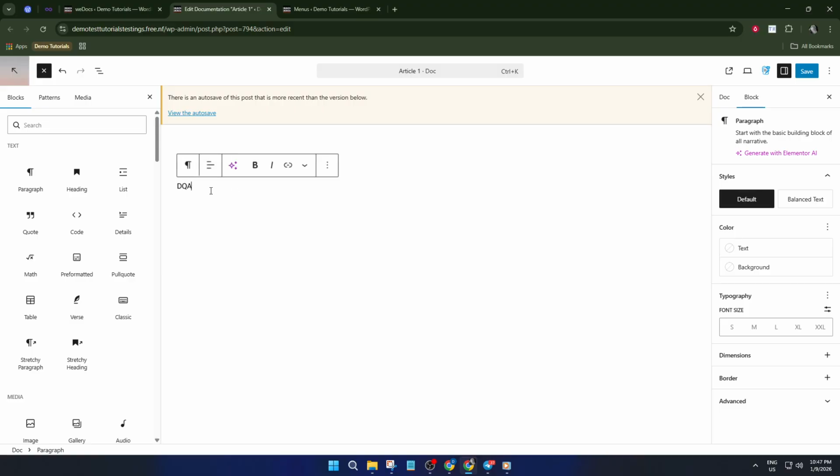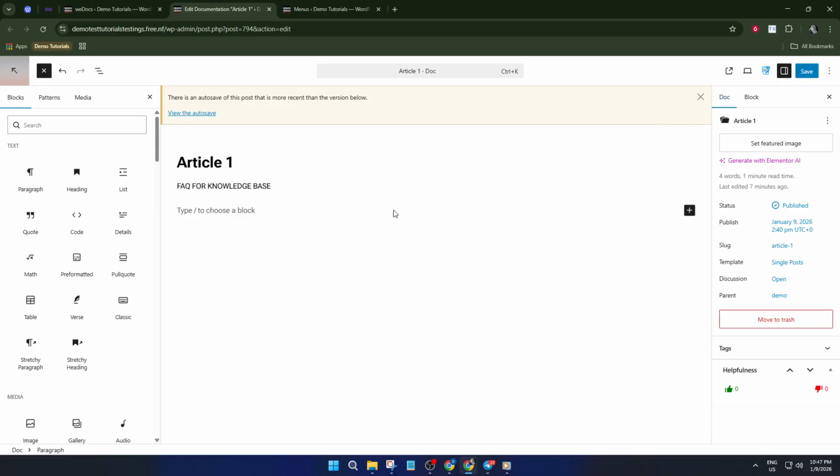With your articles live, let's make sure visitors can actually find the knowledge base. Most plugins will auto-create a dedicated page for you. Check under Pages in your dashboard for something like Knowledge Base. If you want to fine-tune where and how it appears, look for the shortcode listed in the plugin, something like AJAX or Knowledge Base. You can copy and paste this into any page or post you like, and it'll instantly pull in the full knowledge base with its search bar.